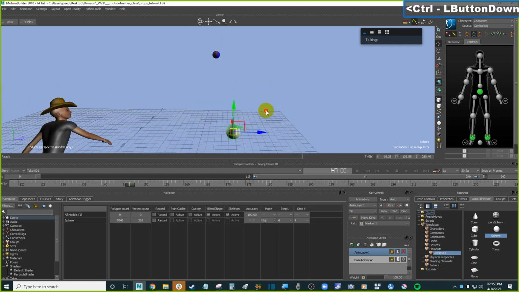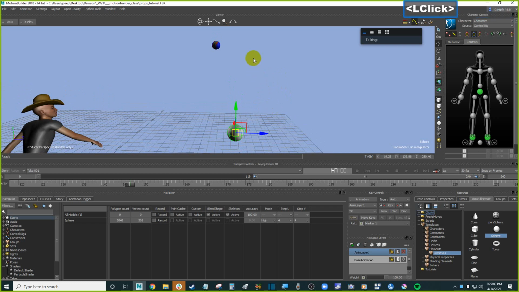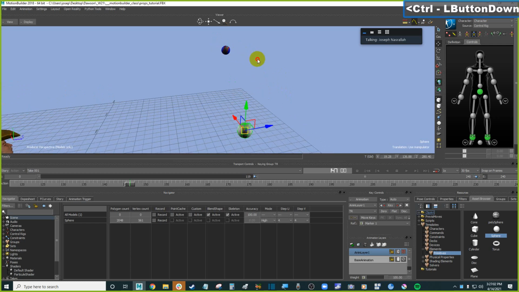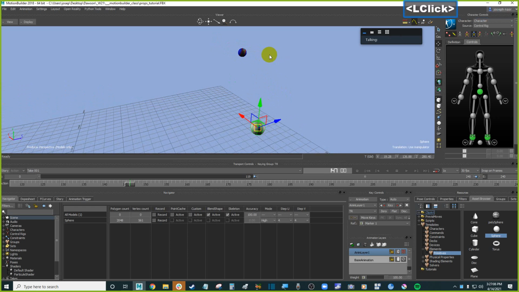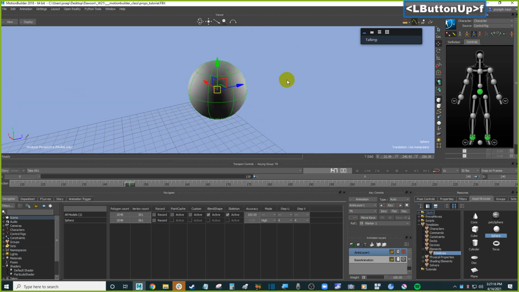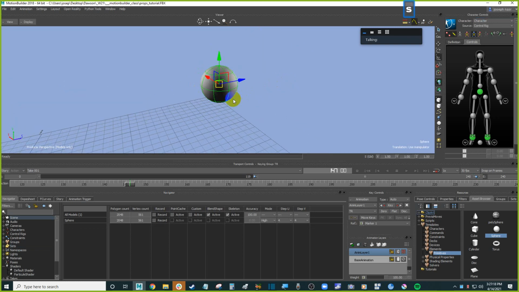It's actually bigger than the ball, and I'm gonna align the position only. I say position only because I don't want to align the rotation. So align translation. I'll scale it down a little bit so that it's smaller than the ball, because we don't want to see the sphere.